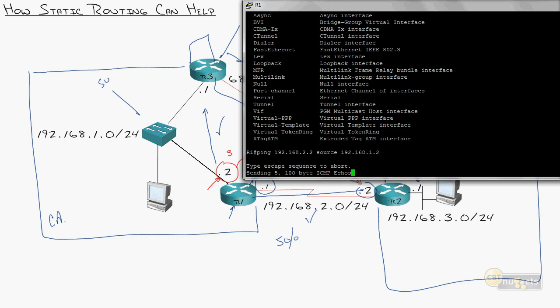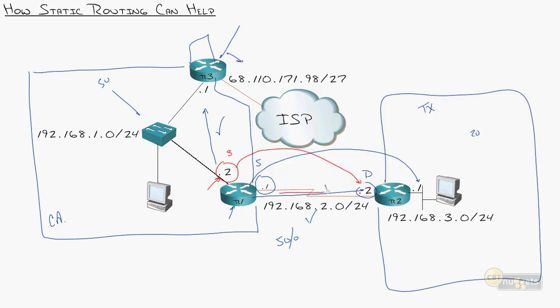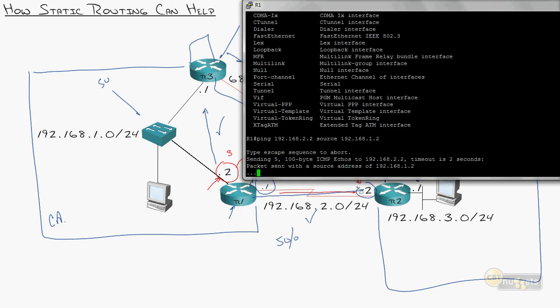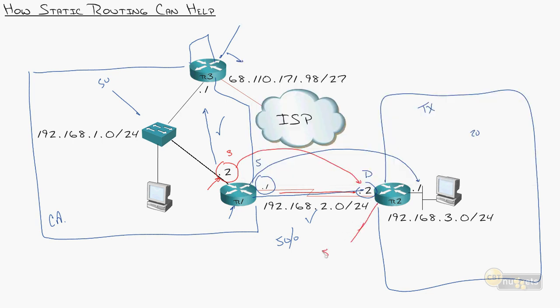It's going to fail. Why? Well, because even though it's coming in the same link right here to router 2, and you can watch the dots appearing there, even though it's going in that same link, router 2 now is getting packets from the source 192.168.1.2. It's looking at its routing table, and it's saying, do I know how to get to 192.168.1.anything? No, nobody has told me how to get there. So the packets are getting there and they're being dropped. The 5 drops, it does not know what to do with them. So what do we need to do? Got to go to router 2, right?